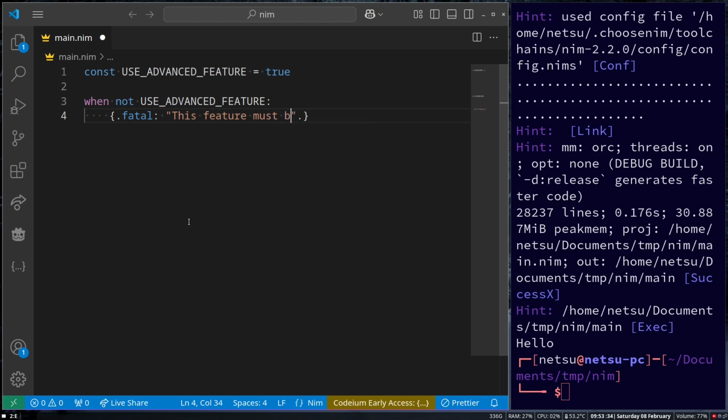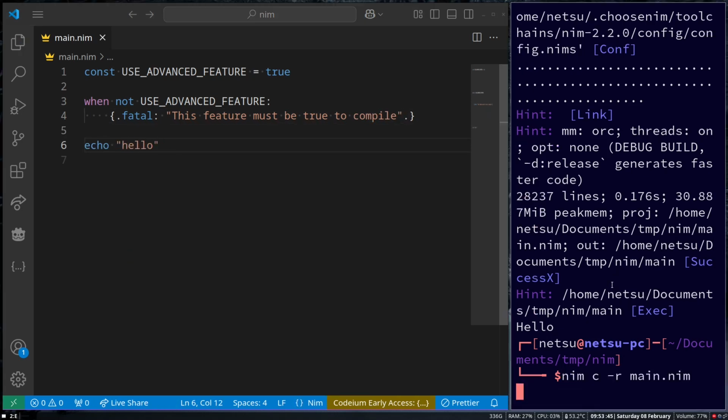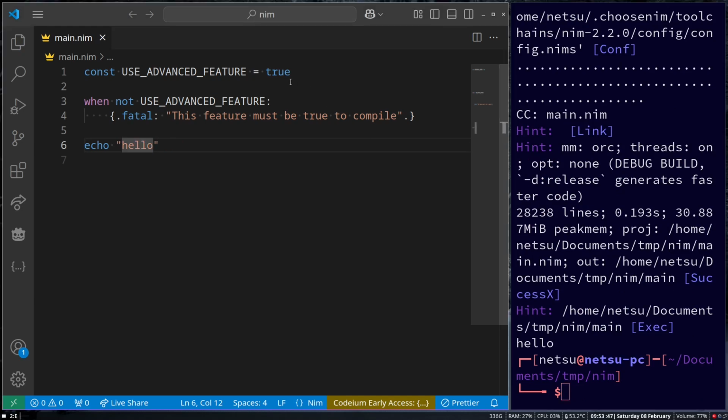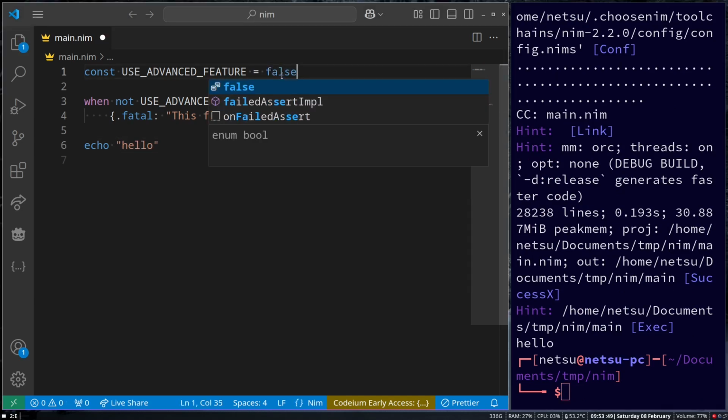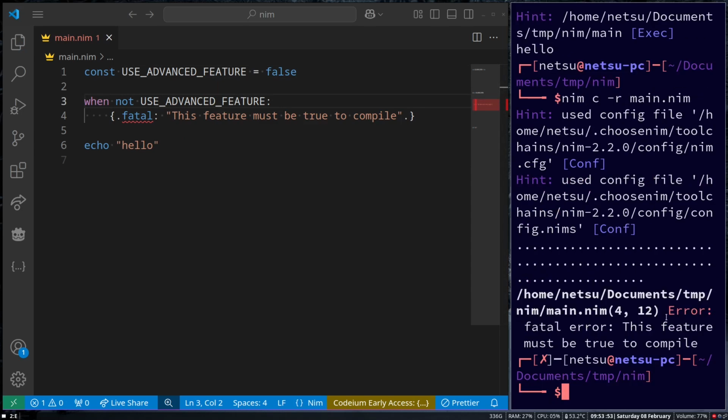Must be true to compile. And again, we can echo without any issue. We run this, it goes perfectly fine, but if we make this false, and this when is a during compile time check, then here we go and get that error.